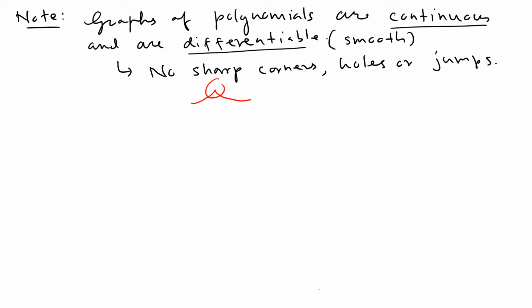There are no places like that. And if you look at the graph, you cannot find holes like that. So you cannot see something like that. Also, you don't see a jump, like stop here and then jump and go. This is not exactly right because you cannot have two dots. One has to be open and one has to be closed. So you cannot have something like that. These are not allowed in polynomials. This is one of the big facts about polynomials. You cannot see anything like that in polynomials.